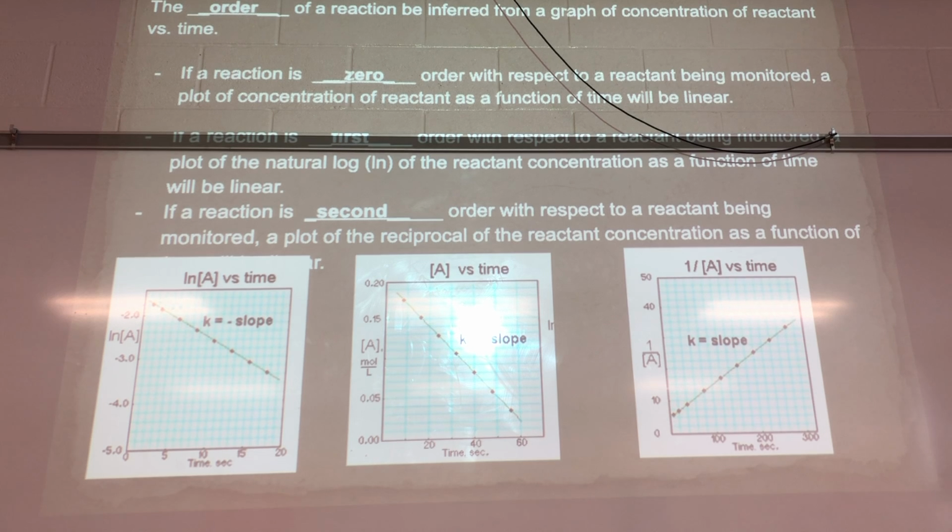With our graphs, here's what we're looking for, okay? We're going to take our data of concentration versus time, and this is what we'll be doing on Friday in the lab, where we'll gather this data. Well, more like what we're doing today, but we'll do it again on Friday in a different way.